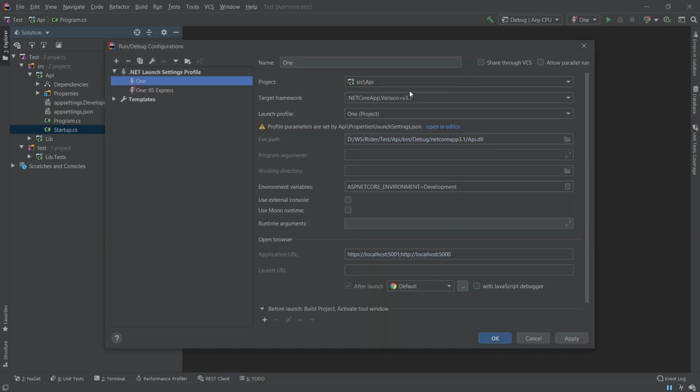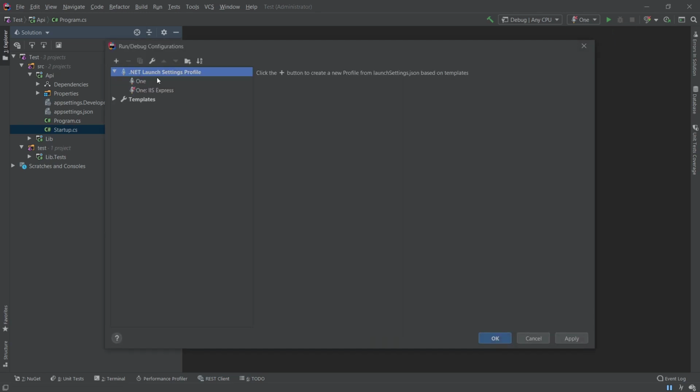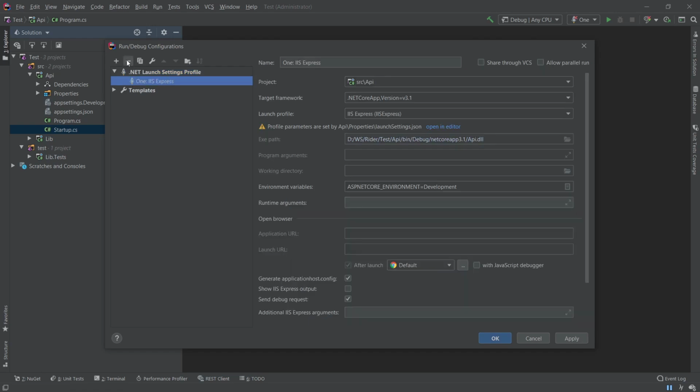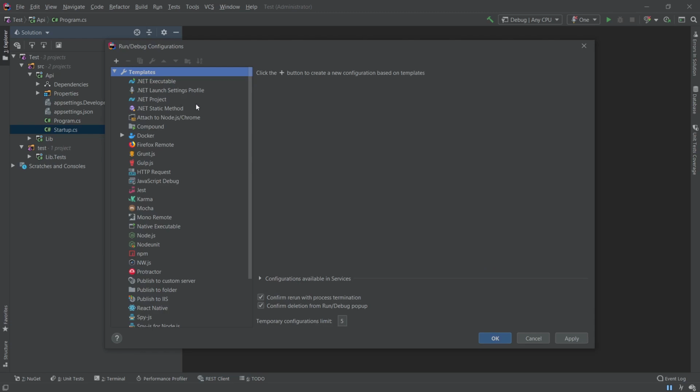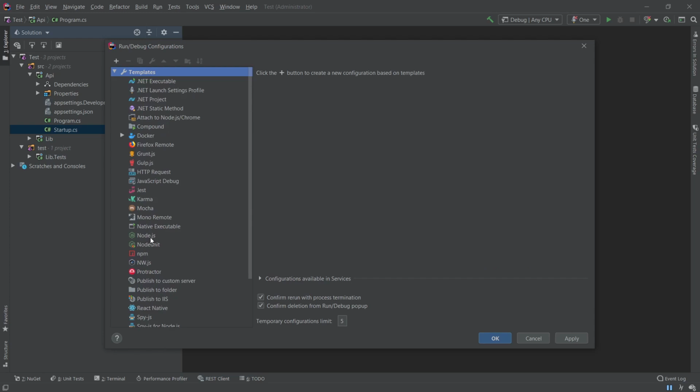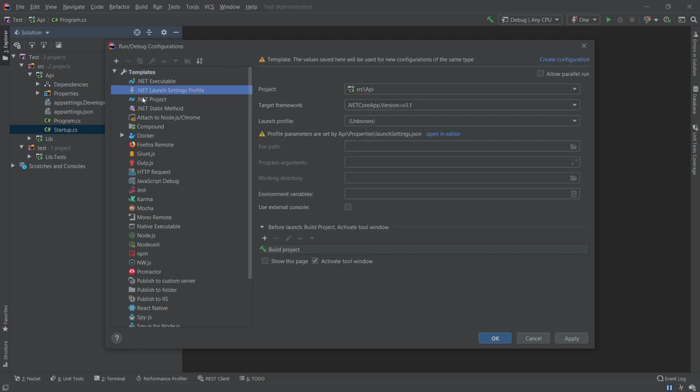I want to go ahead, edit configurations, and on the left here, you will be able to see your current configurations for this project. I'm going to remove the current ones we have. They don't matter right now. And these are all the templates for configurations that you can have. So what I want to do first is essentially I just want to run my API program, right? And the default templates you saw there will essentially do the same thing, but sometimes you will want to set these up because your project might be bigger, etc. So this is how you do it.